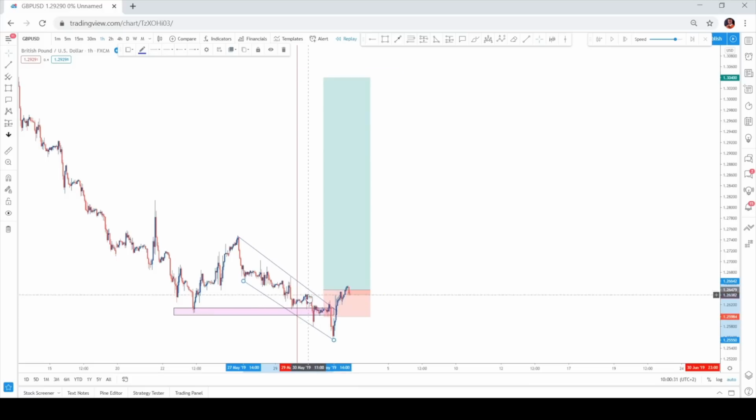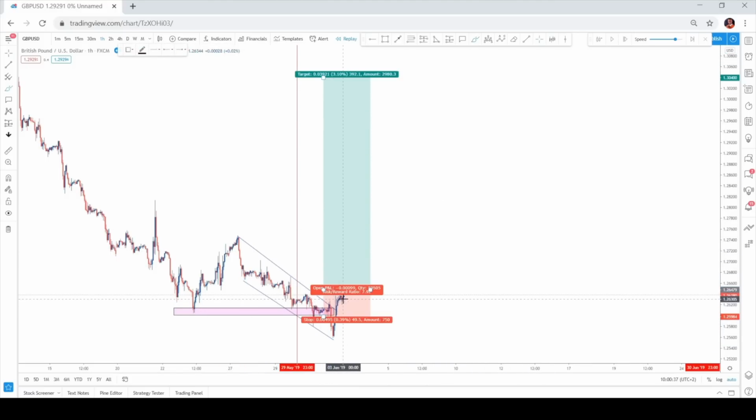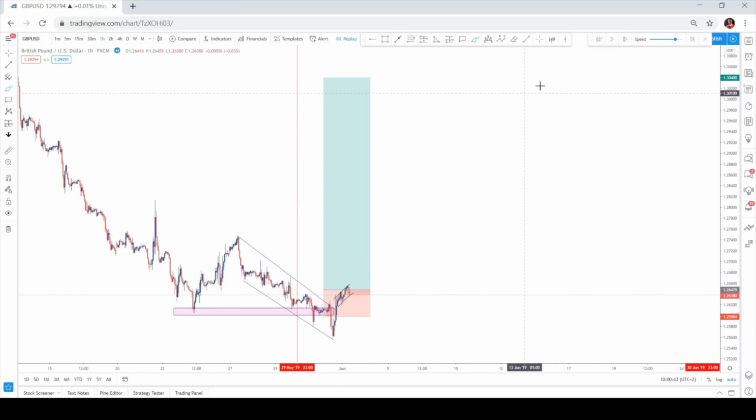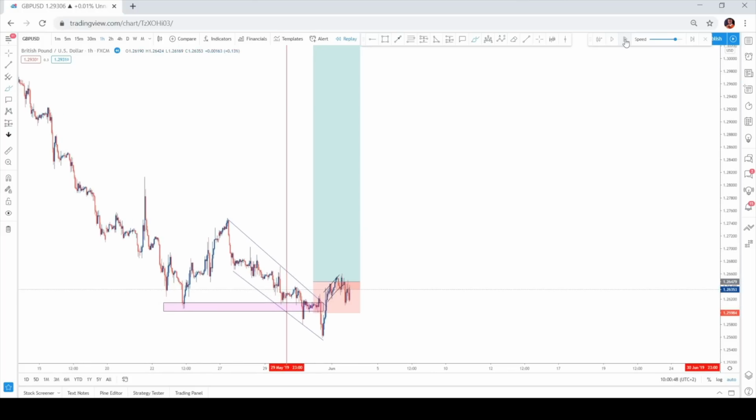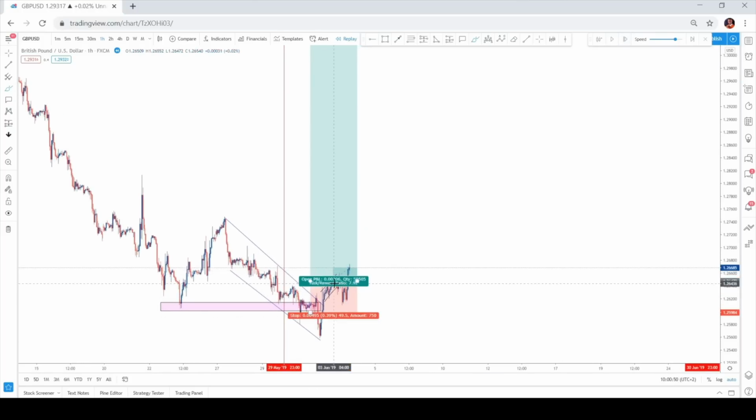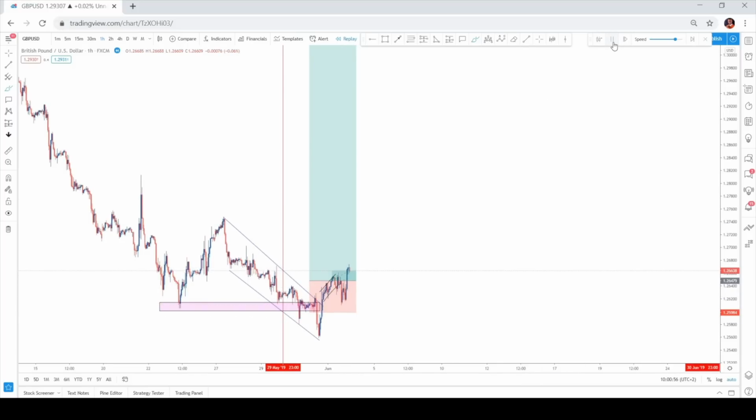As we are triggered in, are we triggered in impulsively or correctively? It's correctively. So high chances are prices might want to play around in this level, shoot down before actually going up. So that is what we are actually anticipating. So let's play prices further. As you can see, it literally did what I actually thought it would do. You see, I said it's going to shoot up, come down, and then go up again. So now we are triggered in. Now let's leave prices to play.